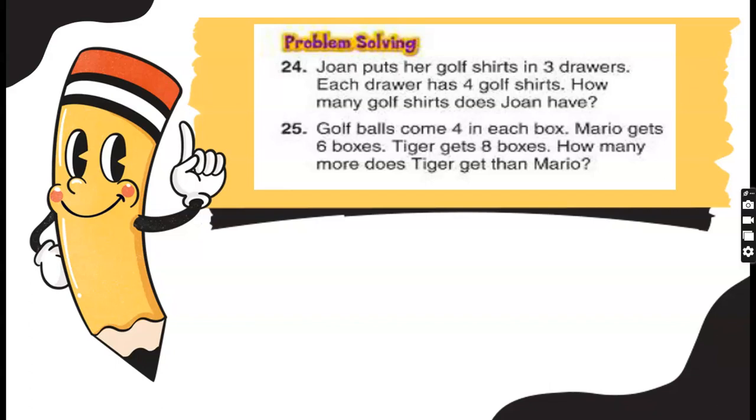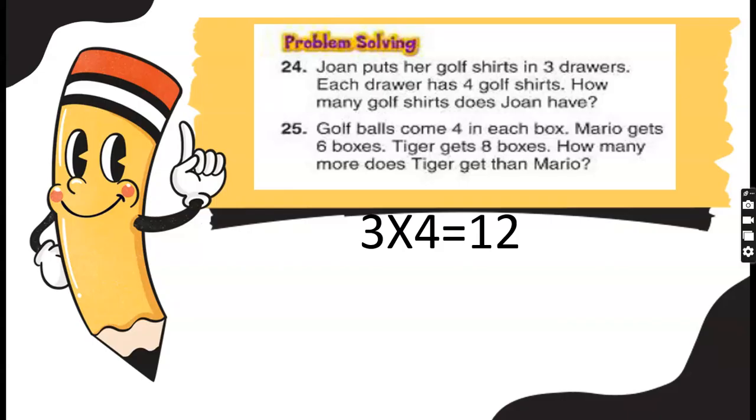And instead of saying 4 plus 4 plus 4, we're going to say that we have 4 times 3, or we have 3 times 4. So 3 groups times 4 objects in each, which means we have 12. Of course, it's correct to say 4 times 3 because we learned in the lesson of order of multiplication that changing the places of the factors will not change the product. It's still the same, right? So this is about question number 24.